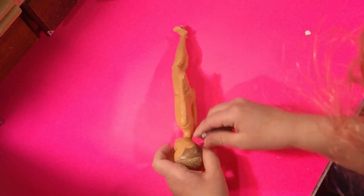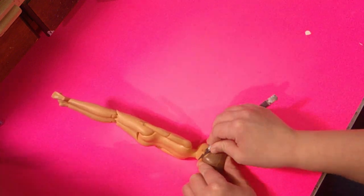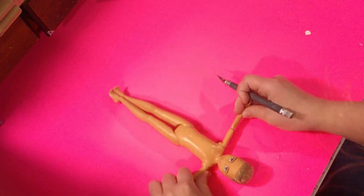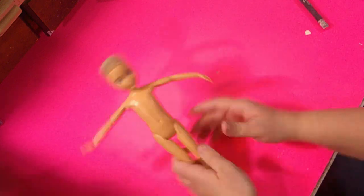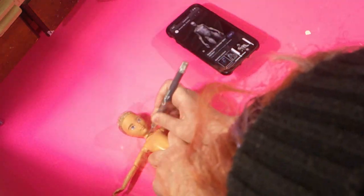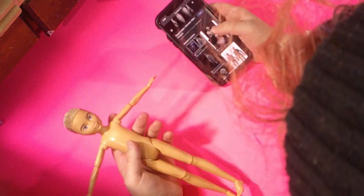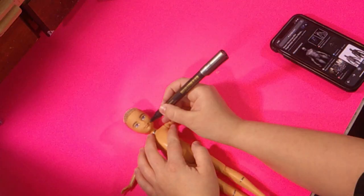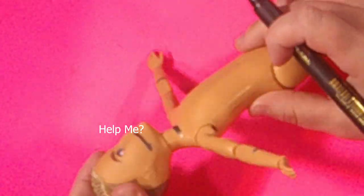I did try to cut the arm off with an X-Acto blade. I don't know why I even tried that. That wouldn't go well for me or the doll. So I needed something to cut the arms and legs off. Before getting to the cutting, I needed to mark the spots on the doll where I wanted to cut with a Dremel tool. I even marked the area like the neck and the face, even the legs as well.